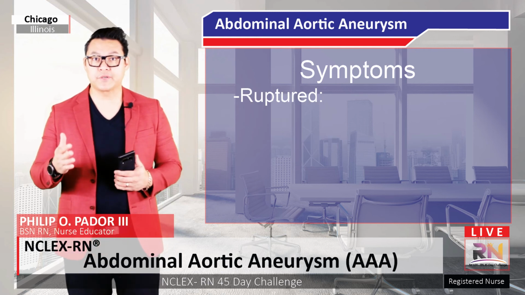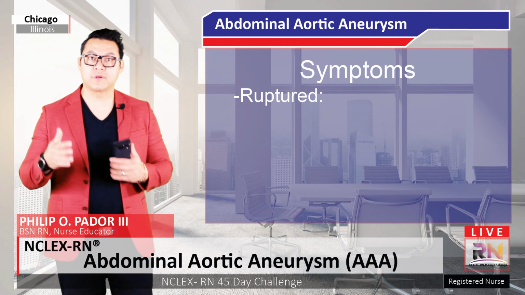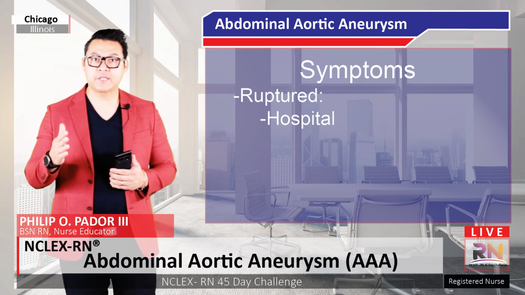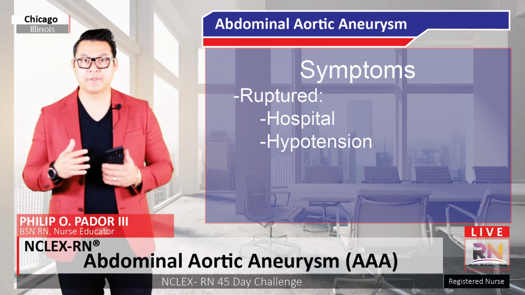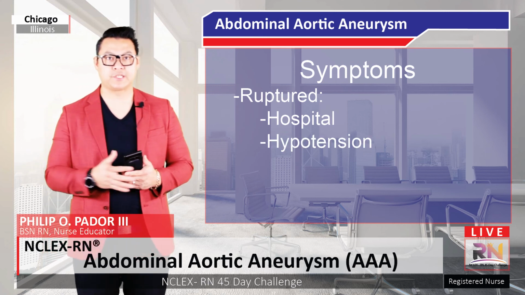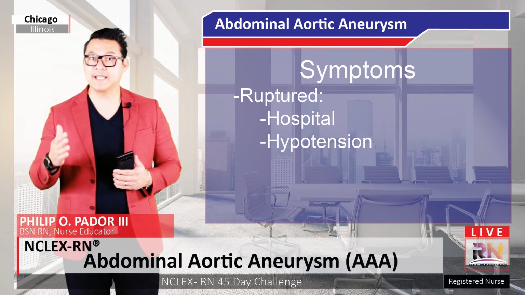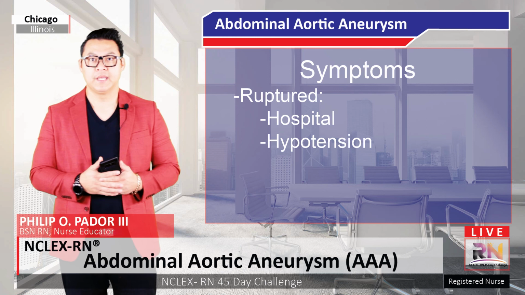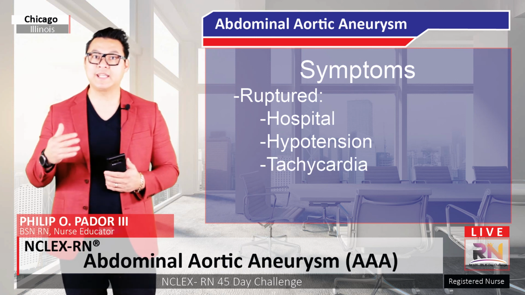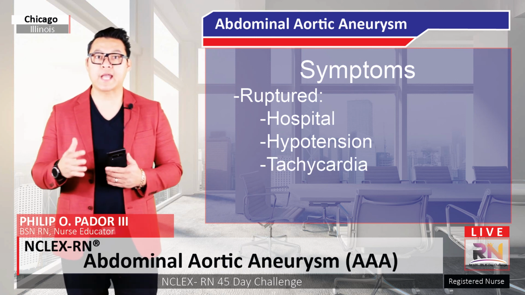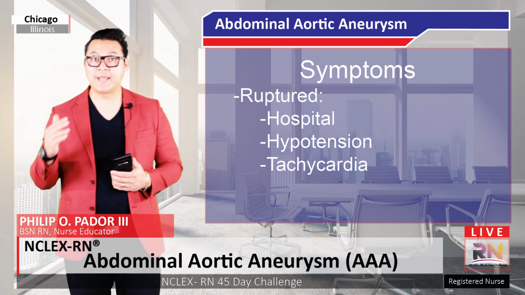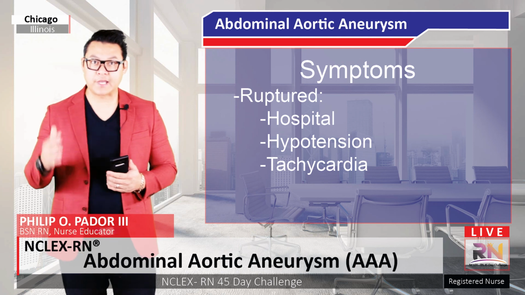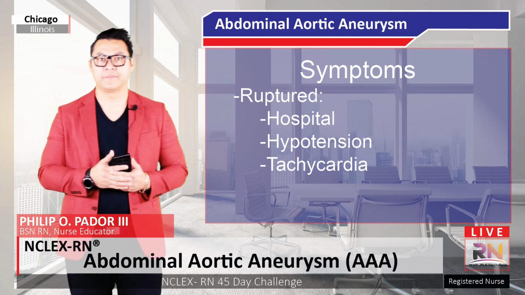If you have a ruptured AAA, you need to be taken to a hospital right away. Besides usually experiencing a lot of pain in the abdomen, they might develop hypotension, and that's because blood is leaking out of the circulatory system, so blood pressure can't be maintained. They might develop tachycardia, or markedly increased heart rate. This would happen because the heart senses that the blood pressure has gone down, so it's trying to work harder and faster to move blood around the body.